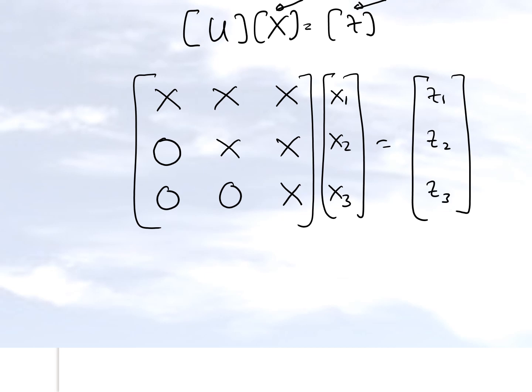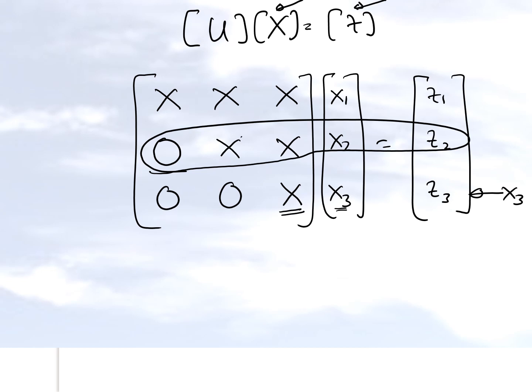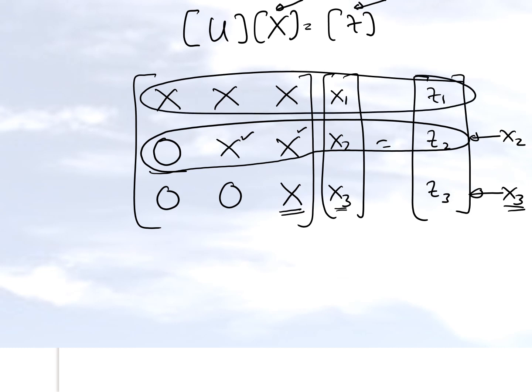But if you start from the back, from the last equation, you find that this last equation has only one non-zero element here multiplied to x3, so that will give me x3 directly. Now, if I look at the second last equation, although this is getting multiplied to x2 and this is getting multiplied to x3, which are non-zero elements, I just found x3, so I can find x2. Same thing here. x1, x2, and x3 are getting multiplied to non-zero quantities, but I already know what x2 and x3 are, so that allows me to solve only one equation, one unknown at a time, just like the previous ones.